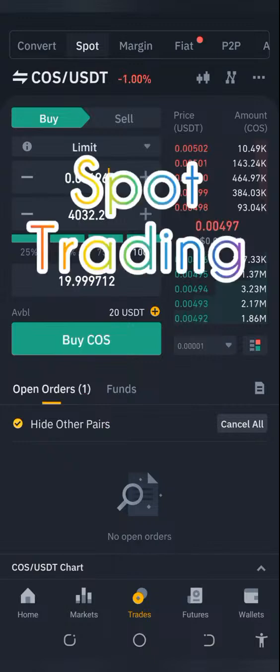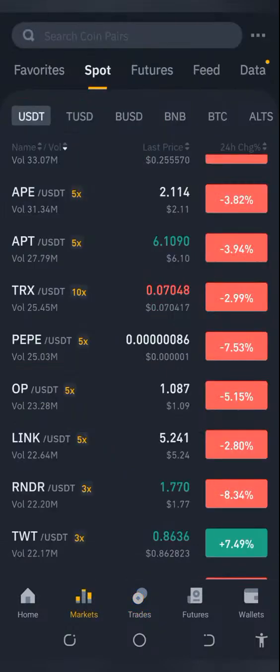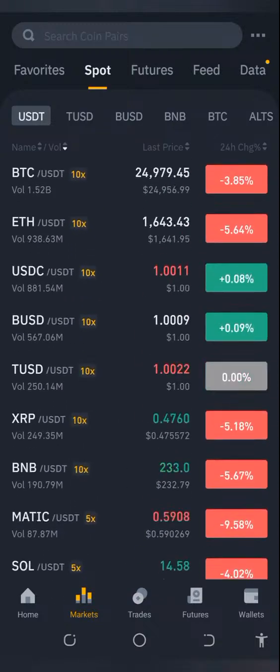Now, what about spot trading? How do you do that? Let's even assume it's the same COS you want to use for spot trading. Of course, first off, you have to be able to choose a good coin in the sections that will help you. In our income strategies course, we show you the different sections, the different nuances, the different things you should take into consideration. I know in my channel, you would have seen quite a number of spot trading activities that I've done. You can check that too to see what I'm talking about.